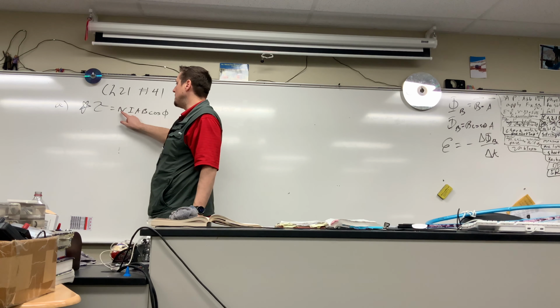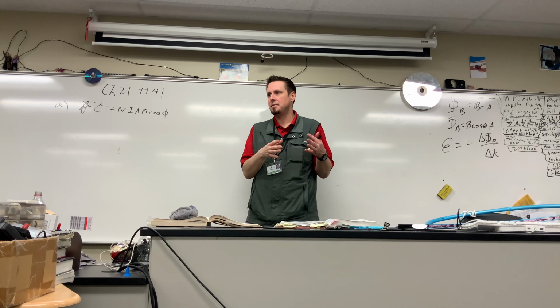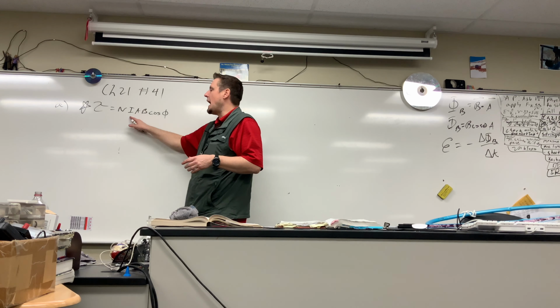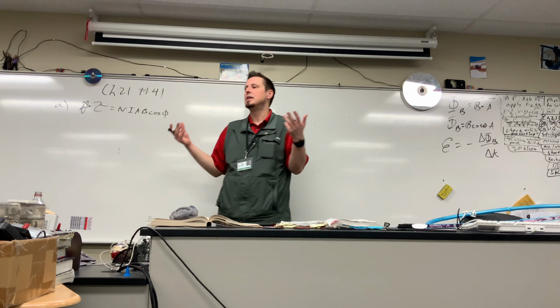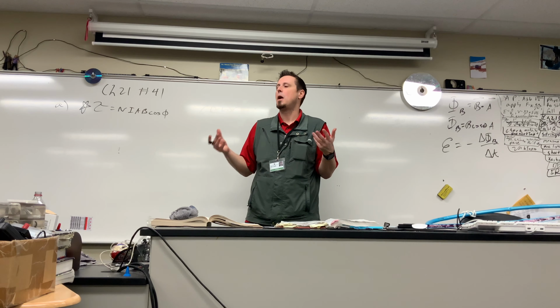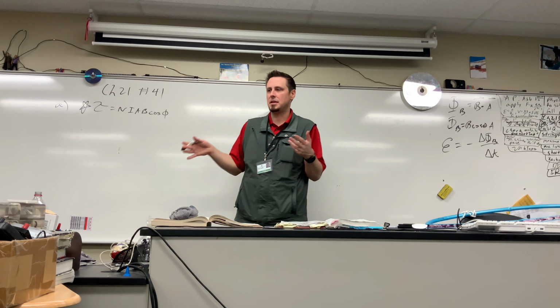If you've got this rectangular loop of wire, n is the number of turns, the number of loops. That's like the multiply-by thing. I is the amount of current going through there, which should make sense, because that's going to have a direct impact on the amount of torque, because that's why we have a force to get a torque. Is that okay? Because torque is force times the lever arm.